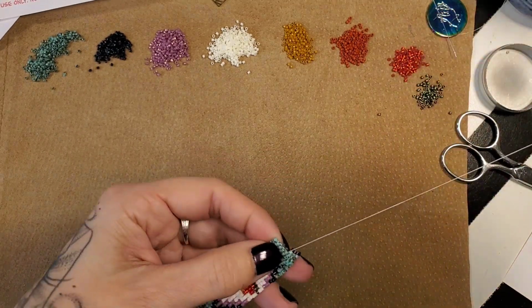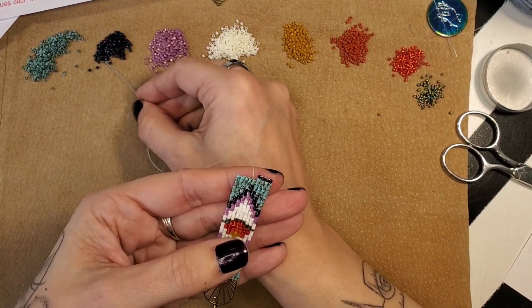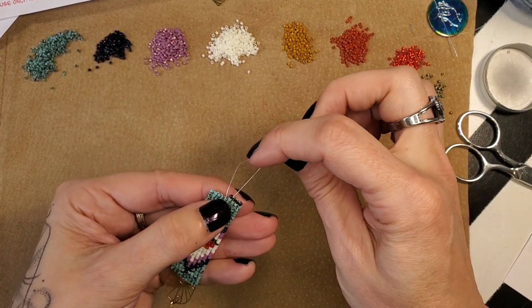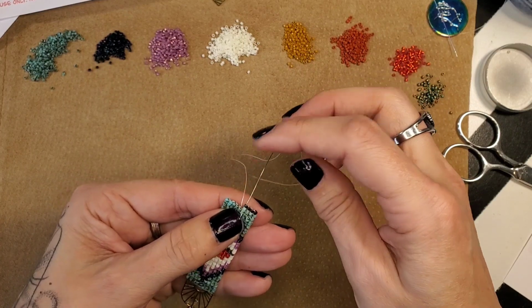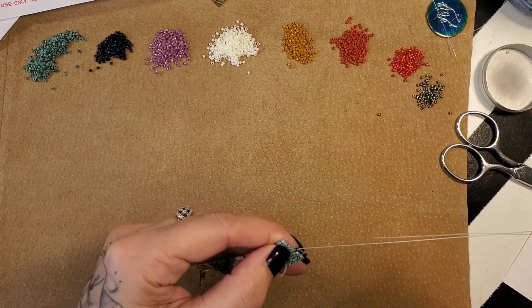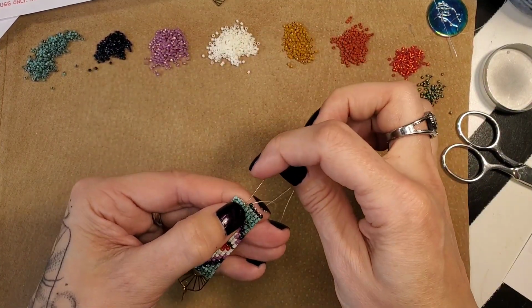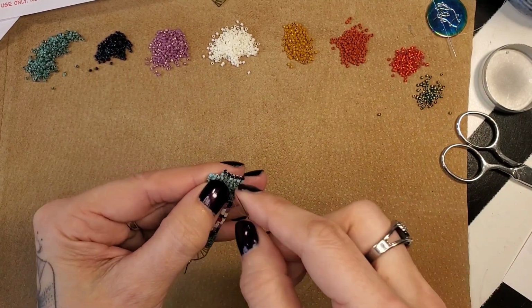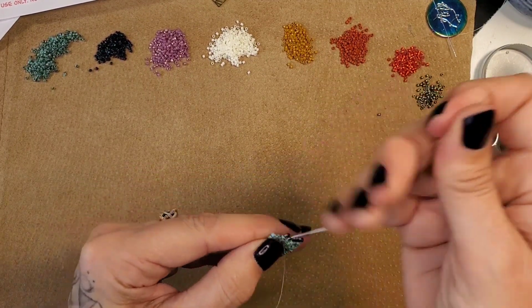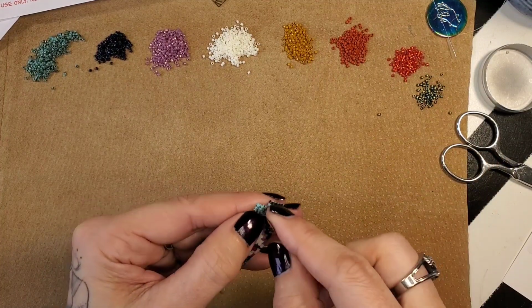So something for you guys to learn as you're going is where your thread is sitting is as much part of the artwork of beadwork, bead weaving, as the type of stitch you use to get that look you want with the beads, right? Just like the beads are part of the art, the thread can be as well, which is really cool because there's colored thread out there.